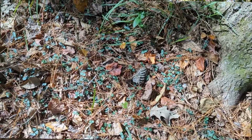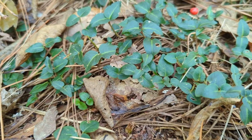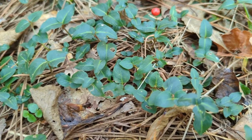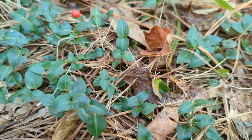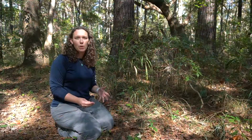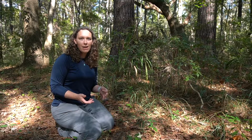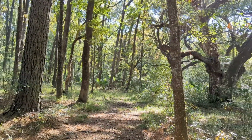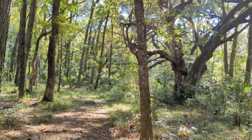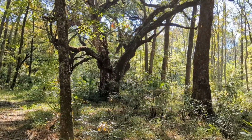Now, Partridgeberry doesn't get very tall, but it does get pretty long, about 6 to 12 inches long. And that's because it is a vine, but it's prostrate. So it likes to lay and creep across the ground, which is actually where that species name, repens, comes from. That's what that means. It's a creeping vine. You can find it in nice shady areas like the forest we're in right now. It does really well without a whole lot of sunlight, which makes it perfect for a native plant garden area that's not sunny and just dappled with sunlight.